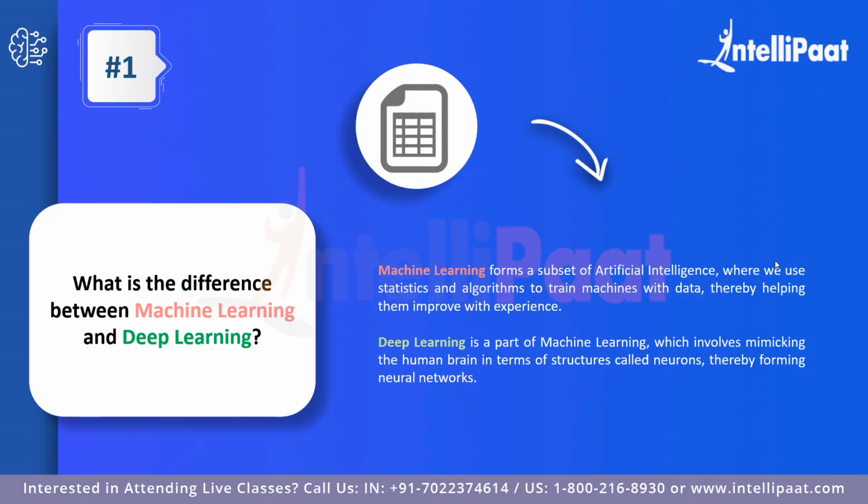Now let's move on and start off with our first topic. The first question is, what are the differences between machine learning and deep learning? This is a very common question that's asked, and it is very important that you know the basic differences between them. One very good commonality is that both of these are subsets of artificial intelligence, and deep learning itself is actually a part of machine learning.